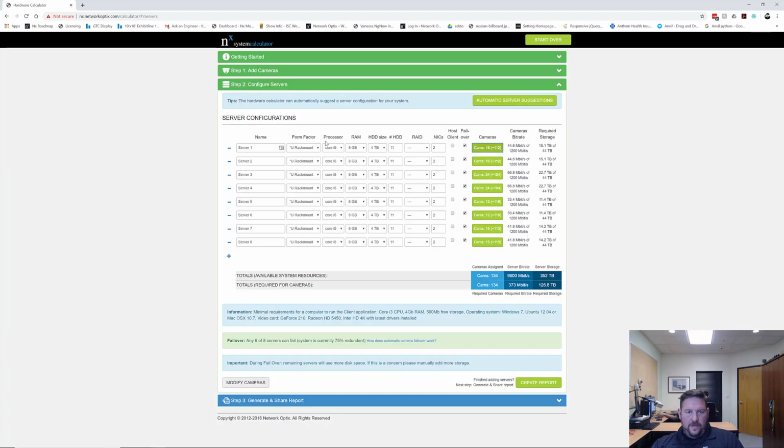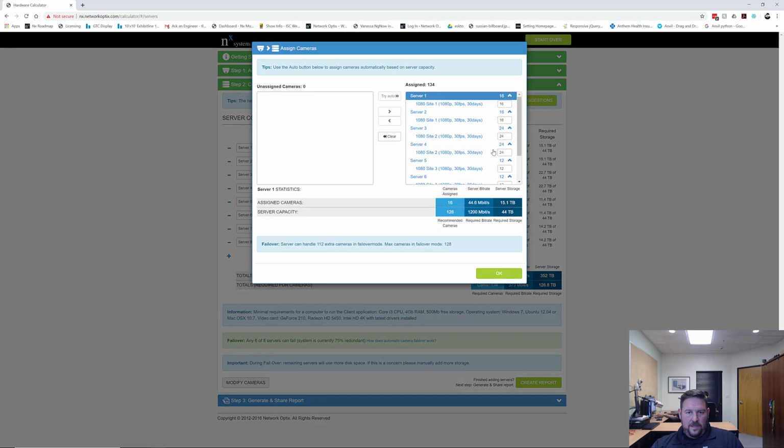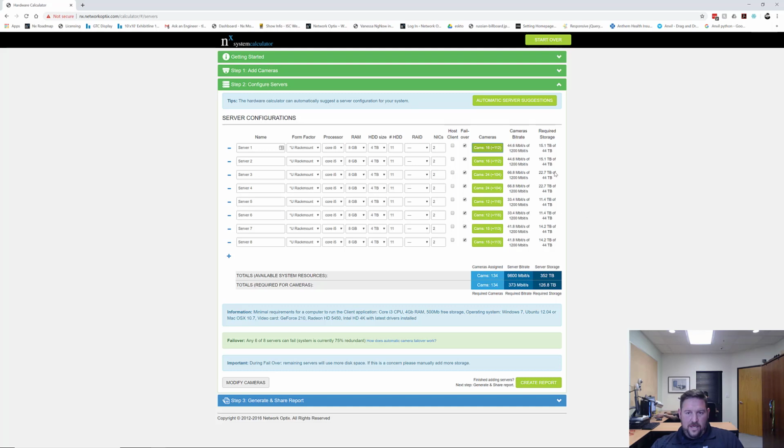All right, press OK. Servers can always deal with 128, so don't worry about that. So you can see I got 15 terabytes out of 44 terabytes. So I require 15 terabytes. This one's got 11 hard drives per server. That's completely wrong, right? So we're going to put 4 hard drives in, and 4 hard drives there. So now I've got 16 terabytes for those two. Got 22 required for that one. So I'll tell you what, I'm going to use 6 terabyte drives. I'm going to change that to a maximum of 4 as well.